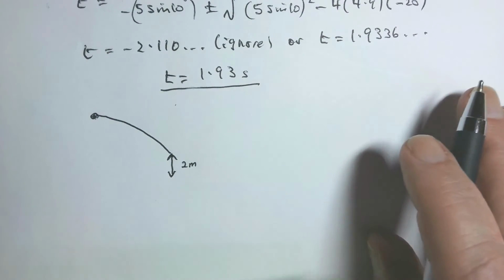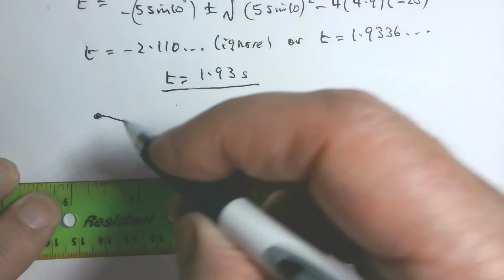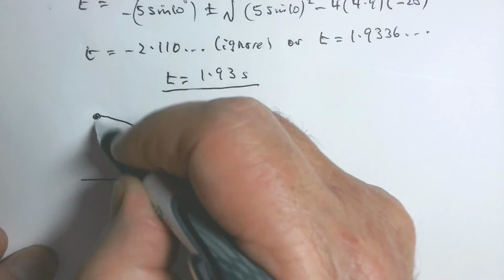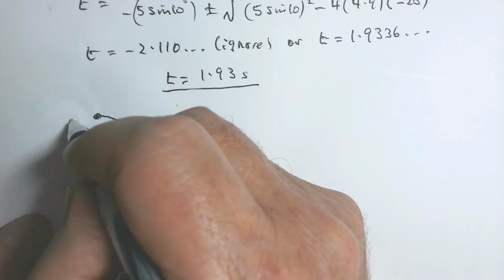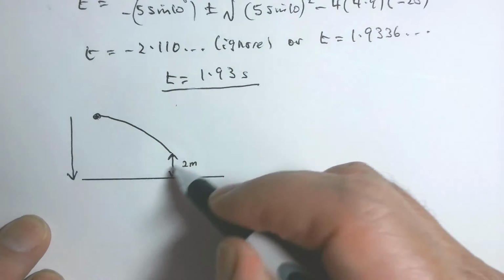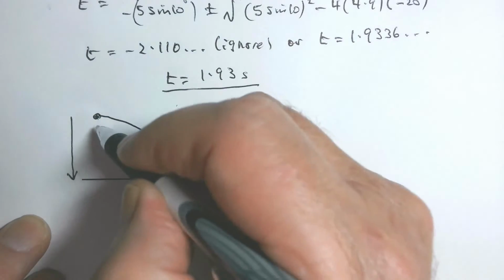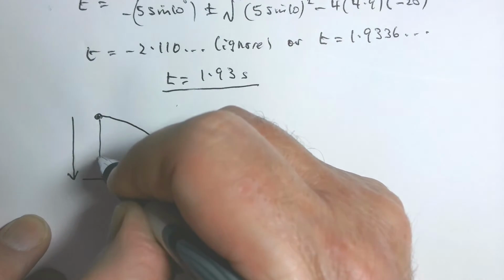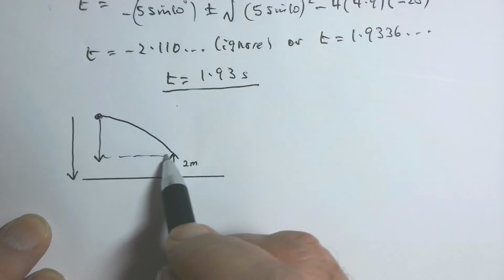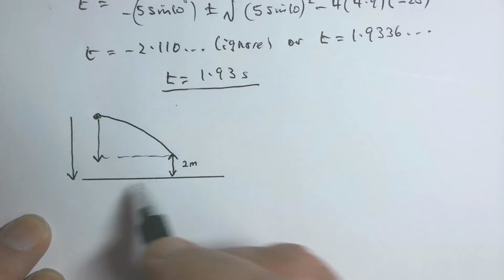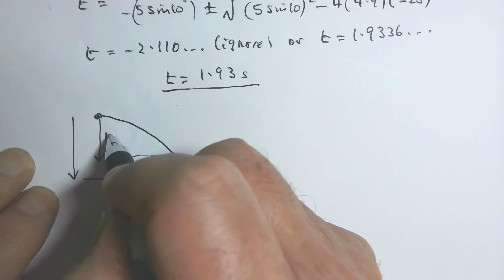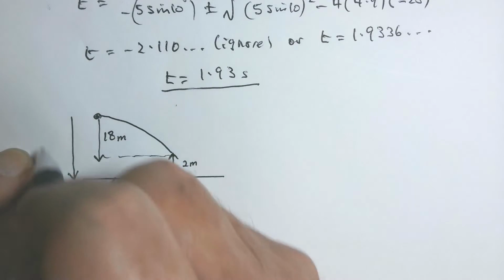And so we've got the ground, 2 meters. So this time the displacement, whereas before this is 20 meters all the way to the ground, but we're only going to go a distance of 18 meters till we reach this height above. This is the ground. So really, this is 18 meters. That's 20 meters.